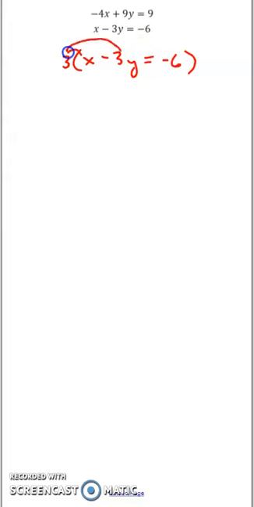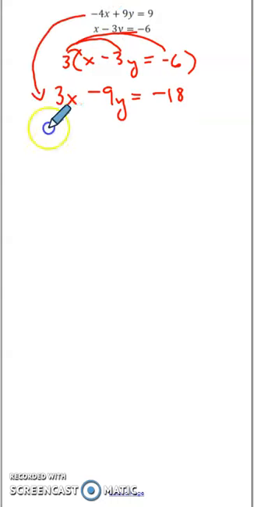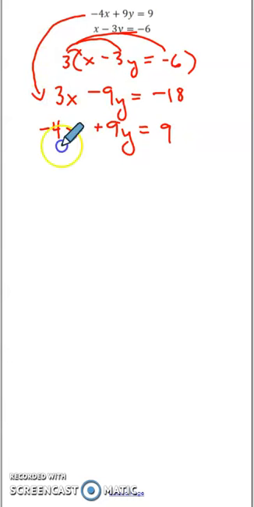So that 3 multiplies times all of that. So I'm going to have 3x minus 9y equals -18. Okay, so I manipulated this one. So we're going to drop that top one down here. So 4x, right? We want to reunite our equations. Okay, all right, I have equal and opposite. Woohoo! So that means I can go into adding my two equations together.